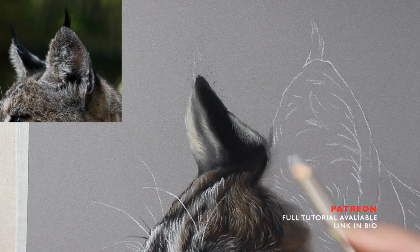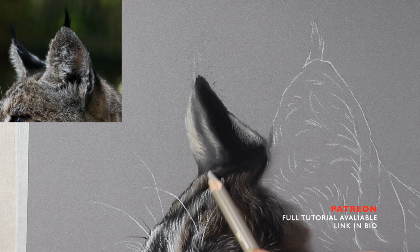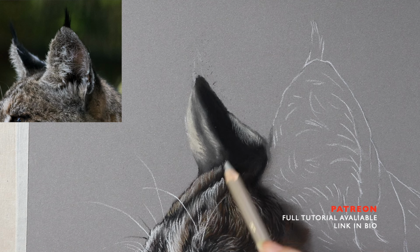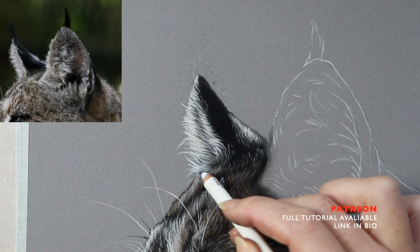Although these ones are probably a bit more on the challenging side, especially that right one, you've got lots of tufty fur going in lots of different directions. But yeah, otherwise they don't particularly engage me that much. But I don't dislike doing them. I just prefer other areas.